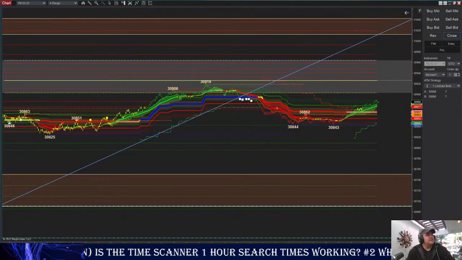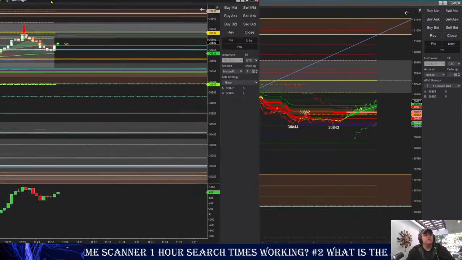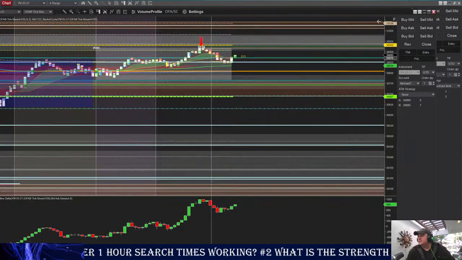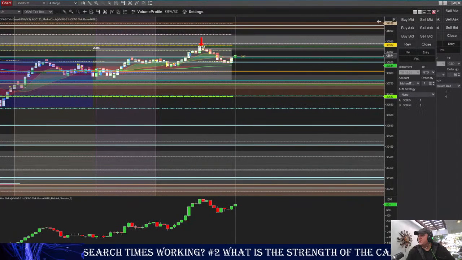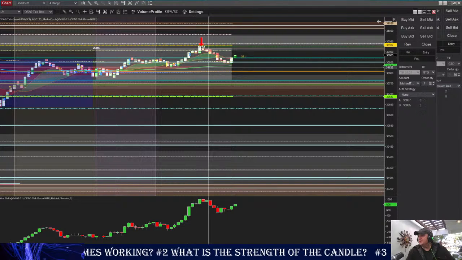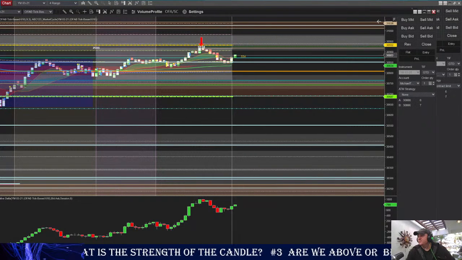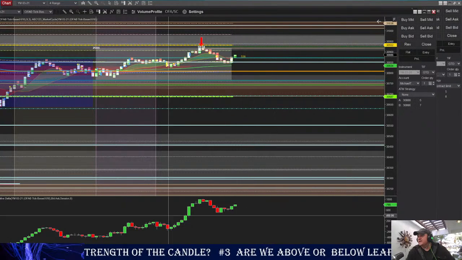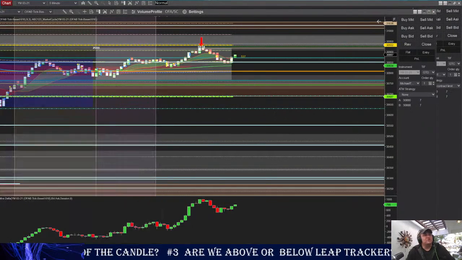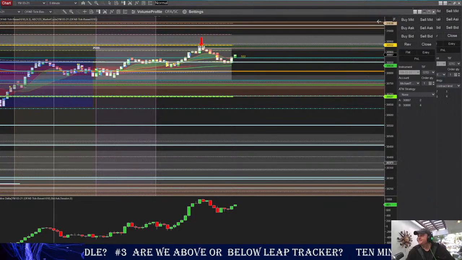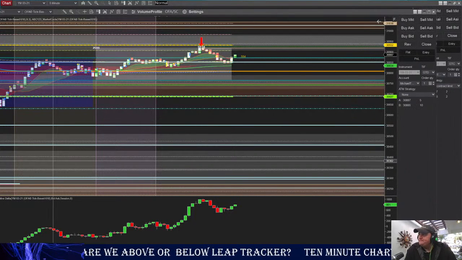So let's take a look at... Yeah, so I got green volume now. See, they did that push, but they couldn't break it. And they are going to do it again. They're playing that game. So I'll let them pull back, and we'll see if we can get a second attempt here. Because 12:20, they're going to push it. I know they're pushing it. They're getting ready. I just got in a little too early.